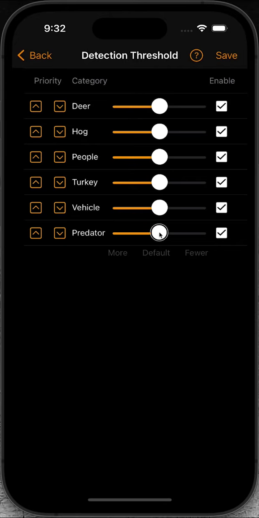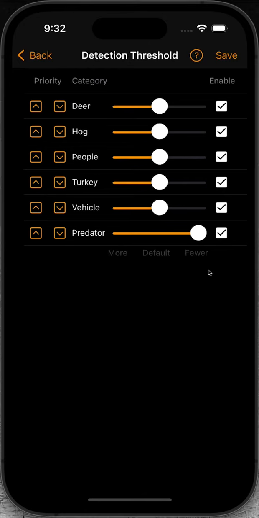If you move the slider to the left, it makes it easier for the detector to find that category. So it lowers the threshold for that category. We don't have to be as sure that we have a predator in the image to file it in the predator category. So if you move the slider to the left, you are going to get more detections of that category, because the detector has to be less strict before it puts the image in that category. If you move the slider to the right, you are making the detector more strict. It will be harder to get an image in this category.